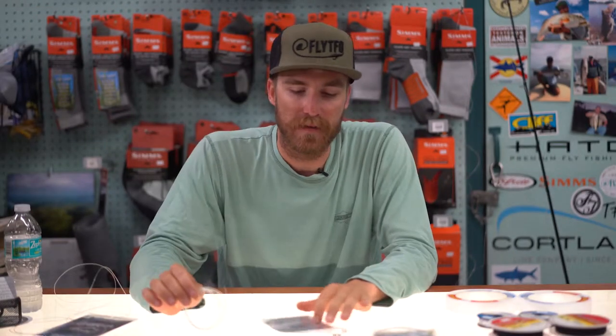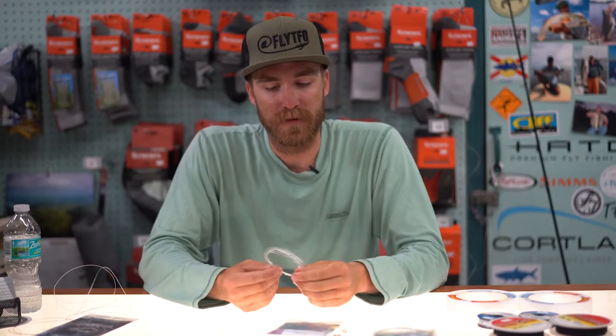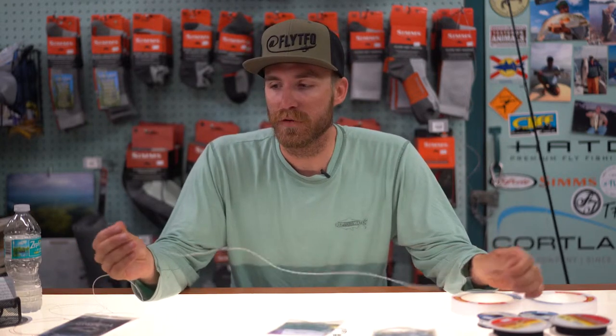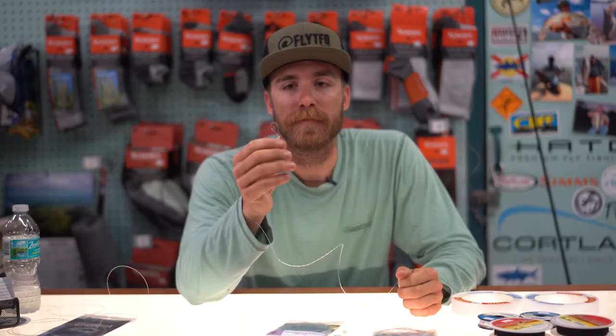The next one we got is the Rio 60 fluoro shock. This one is set up just from your class down to your bite. So your butt section is up to you on how you want to set that up, and I'll explain it a little later when I go over the way I do things. So this one's got a Bimini with a furled loop on the end. So if you wanted to connect your butt section loop to loop, which I don't necessarily recommend, but for ease of changing leaders, it can work pretty well.